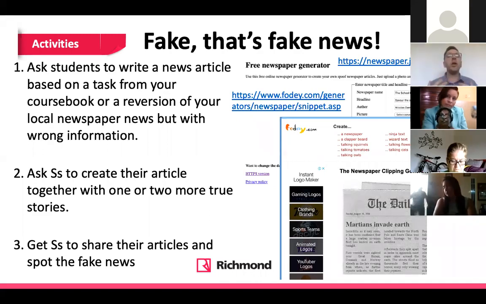So again, we are working with more extensive reading, but the focus is on writing. We're working at high levels of thinking, okay? And we are working with current affairs, okay? And how to keep students reading the newspapers.